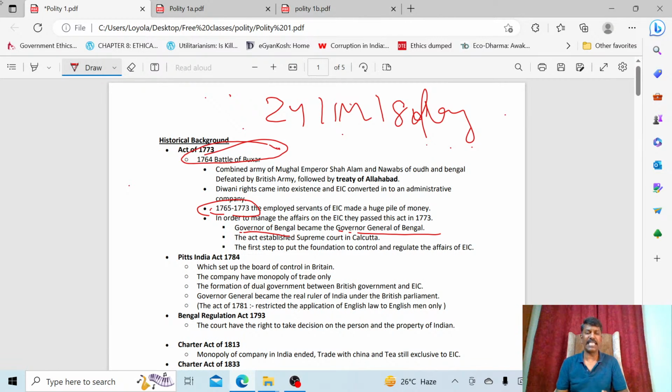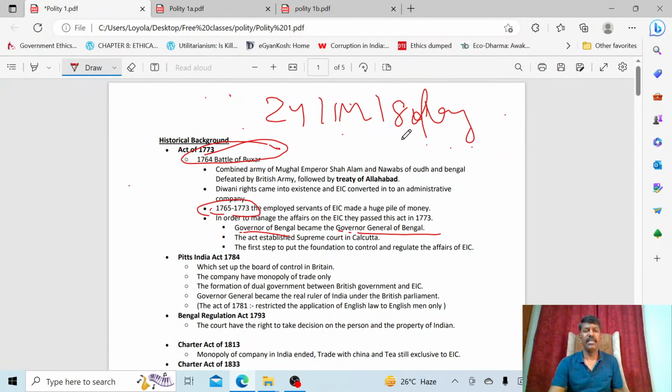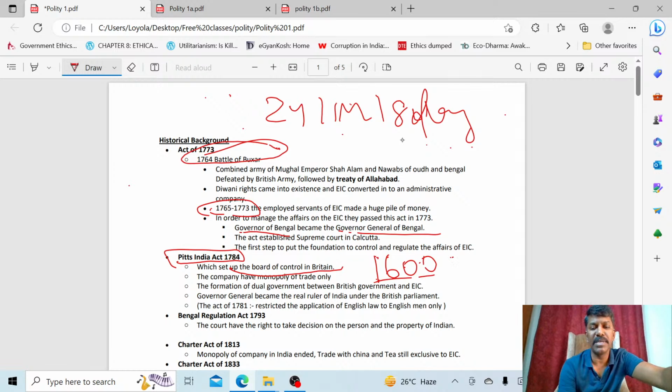And the next important thing after the Regulating Act of 1773 is that there were some more provisions, what we can say is Pitt's India Act. It was by Young Pitt, the youngest prime minister in the 1780s, who decided to regulate the affairs of the East India Company in various ways. So he decided to create the Board of Control in the UK. And the second important thing: the East India Company had a monopoly in trade, exclusively given to it, because the Company got the right from the Queen around 1600 on the basis of the charter the Queen gave to it.